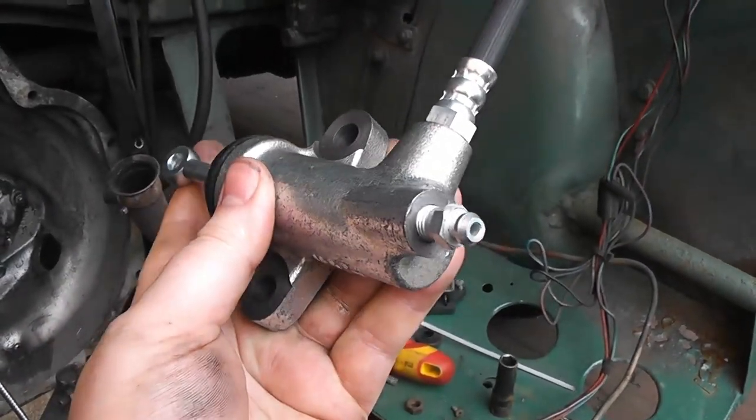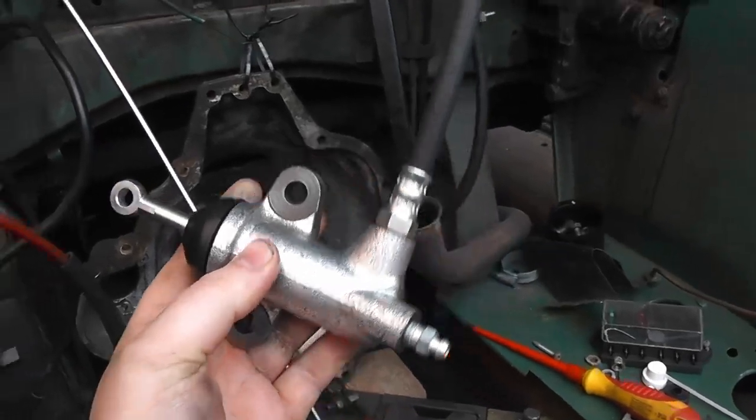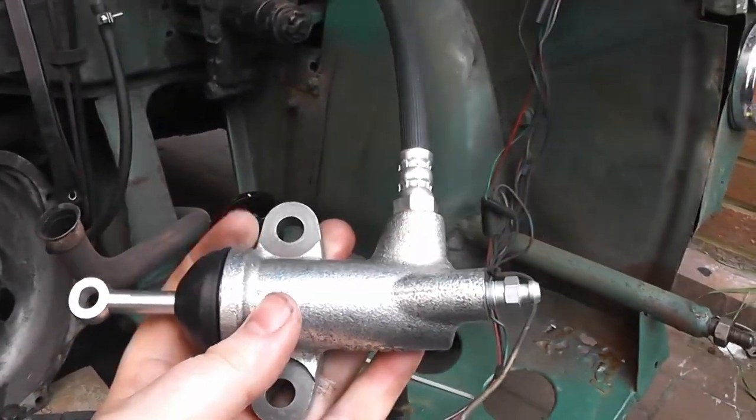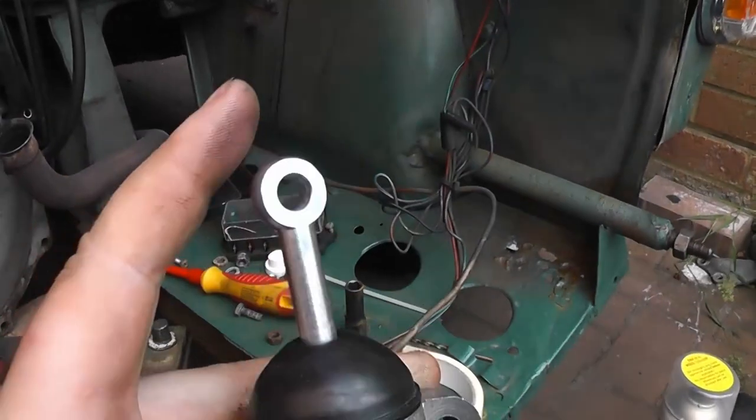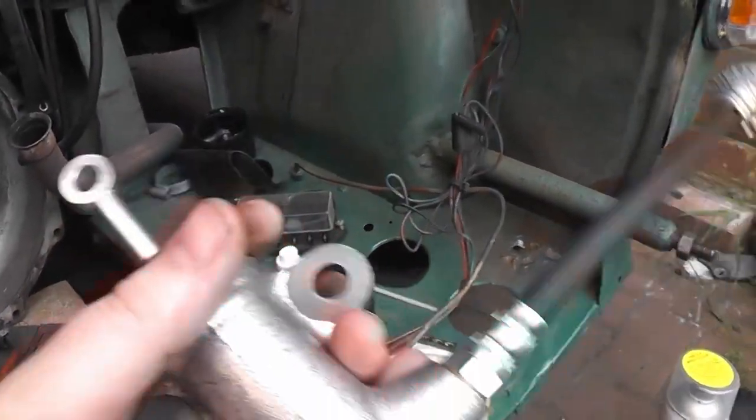A 1275 one may work. It's slightly different, but basically this is probably the one you want, because it's the same gearbox as in a 1098 one. So you can buy these new. You're also going to need the rod that comes with it. You need to buy that separately.